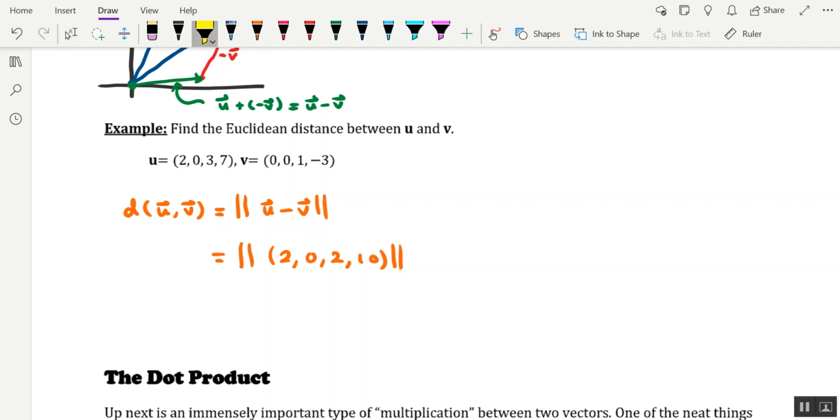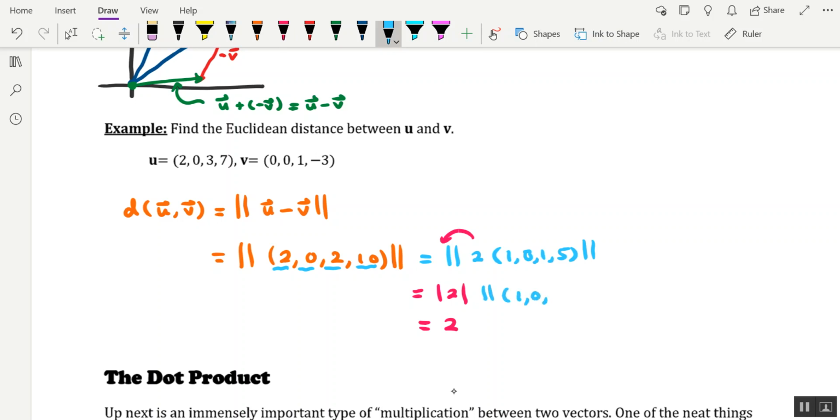Now what I'm going to do here is point out that we have a GCF of 2 that we can factor out from each component, which will help reduce some of the grunt work of squaring the larger numbers and things like that. So I'm going to rewrite this as the norm of 2 times these components, 1, 0, 1, and 5. And we saw a property on the first page of the notes that says that we can take this scalar out provided we apply the regular absolute values to it. Of course, that's going to give us 2. And then that gets multiplied to the norm of the remaining components.